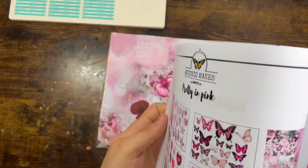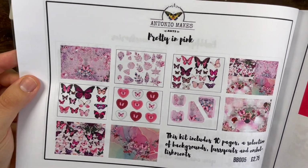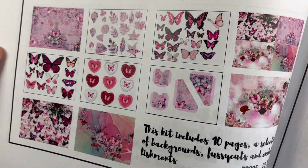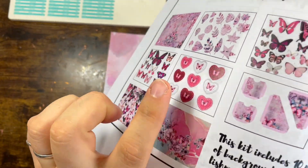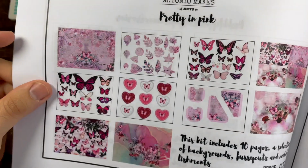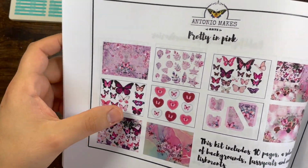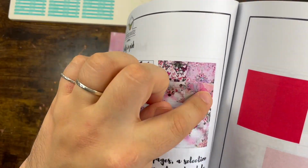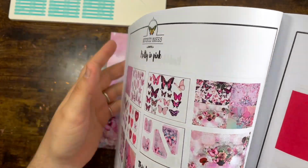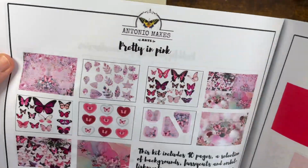The Pretty in Pink is on page 10 of my catalogue, and it includes 10 pages, a selection of backgrounds, fussy cuts and embellishments. My favorite page of this kit is this one with the butterflies and the doily. I already did a video with that. In this kit you get 2 pages of fussy cut butterflies, a few backgrounds, and 4 pages of card bases that you can use for greeting cards or junk journal cards, plus some embellishments for your journals, for pockets, etc.